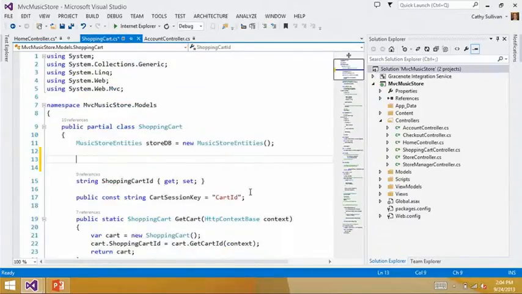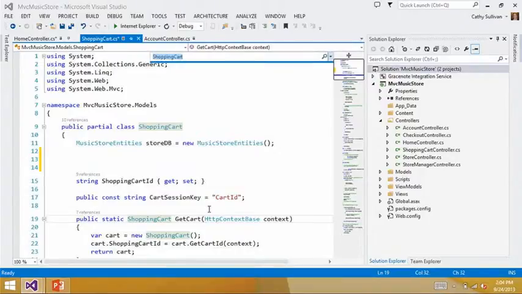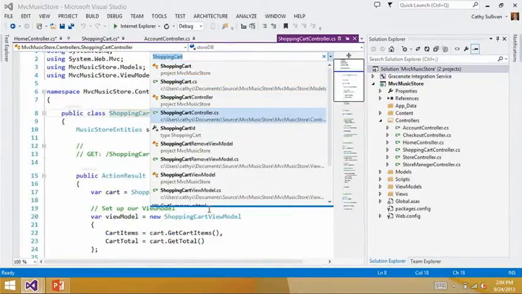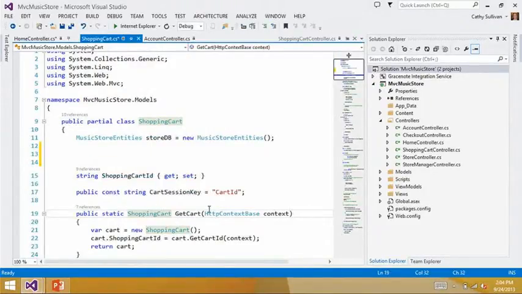All right, if I head back to my shopping cart and press Control comma on top of shopping cart, you'll notice that the new Navigate To experience is found in the upper right-hand corner, similarly to the Find and Replace experience. Now, I can easily use my cursor, my arrows to move between these items, and you'll notice that if I don't have one of these items open, we'll actually open them in the purple Preview tab for you without cluttering your document well. And now when I'm done with the new Navigate To experience, I can simply hit Escape to exit out of it and get back to where I was in my code.